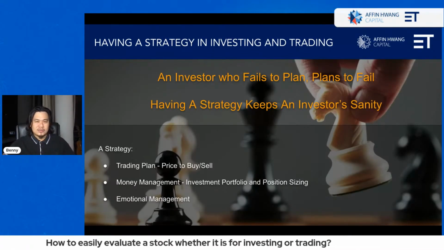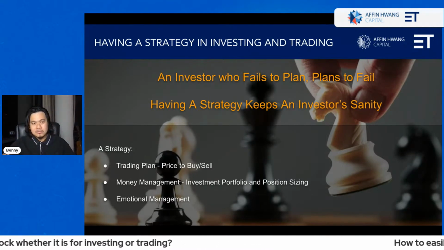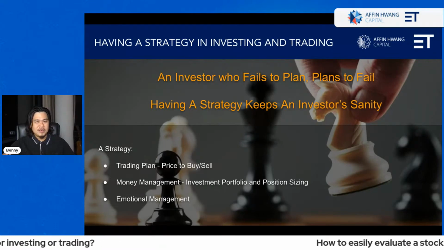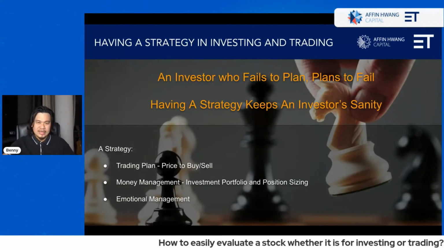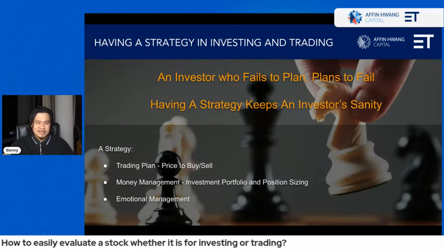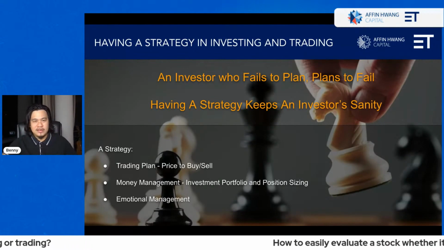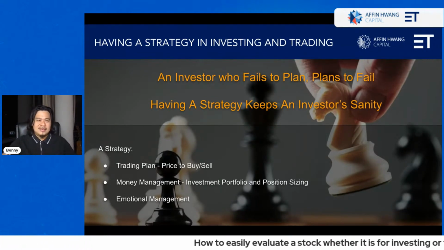Same thing with trading as well. The moment you buy, you expect the price to go up, and the price doesn't go up, it starts to come down. So what do you do? So when it comes to trading in the markets, especially if you are trading with real money, it's a totally different ball game altogether compared to when you are not trading with real money, because trading is very, very emotional.